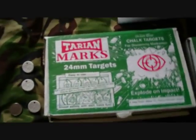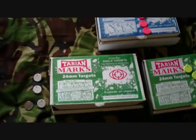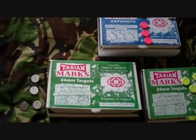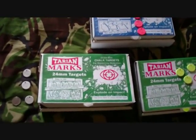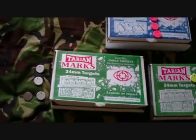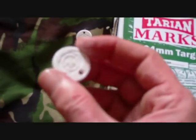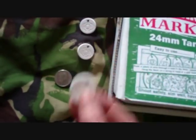It's nice to have them in your pocket, because when you're walking around sometimes and you think your zero's off, if you shoot one of these and hit it dead centre, it goes off with quite a crack. There's a big cloud of dust. So it gives you the confidence that your zero's on. But because they're only made of chalk, you may think, how am I going to carry them around without them all just breaking up in my pocket?